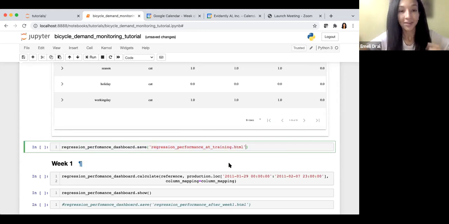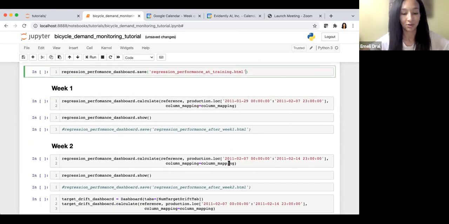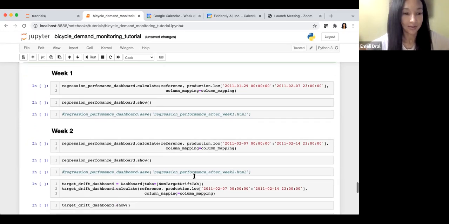So, okay, now we can see that our model works more or less good on top of our training data, and it makes sense to start analyzing the performance of our model on top of the holdout dataset. So let's simulate the process of production usage of our model. We can split our test data set into weeks, and let's assume that we have our ground truth only weekly. So at the end of the first week of production usage of our model, we will be able to analyze the model's performance on top of the first week. At the end of the second week, we will be able to analyze the model performance for 2 weeks, and same, right? So let's analyze the model's quality weekly.